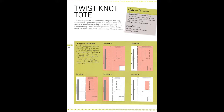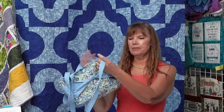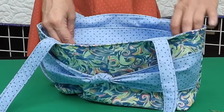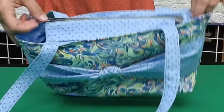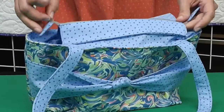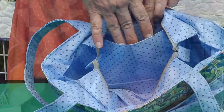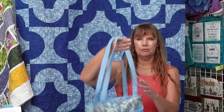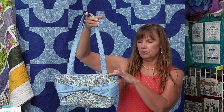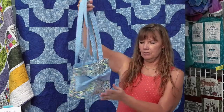I love the way this knotted purse went together. It has a zipper on top and a bow knot on the front. The way she did the inside zipper was amazing — I've never seen it done that way before, and it went together so perfectly. It has a couple of pockets on the inside. I used 987 fusible fleece with this — just a cute little purse to take around.